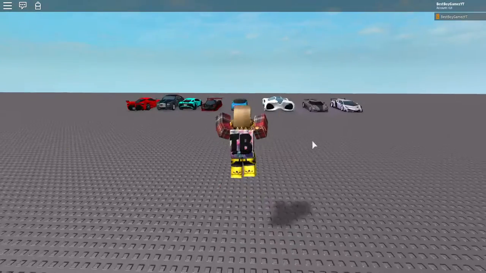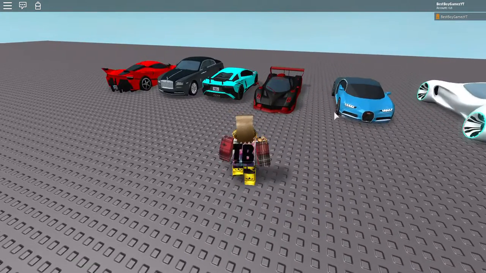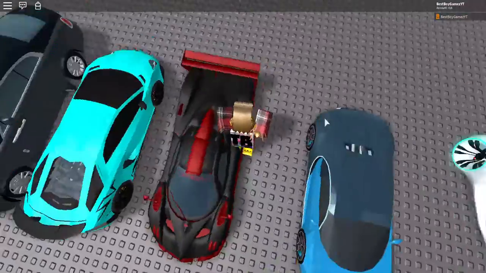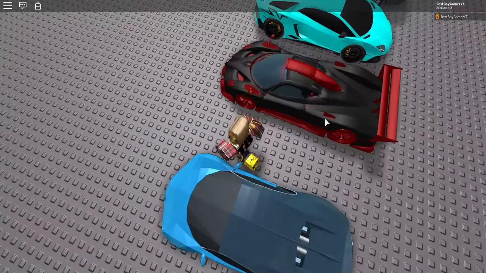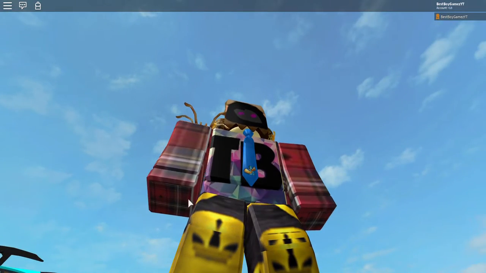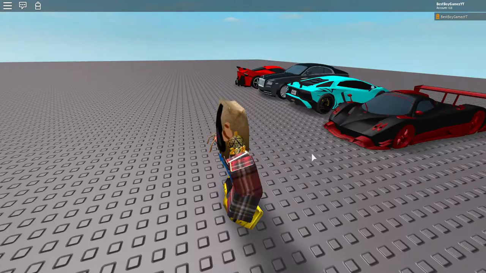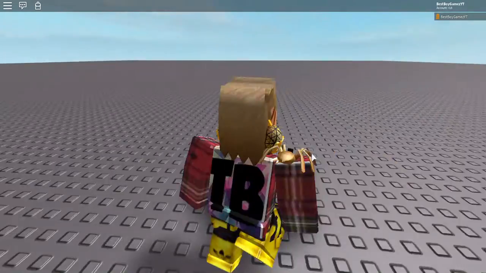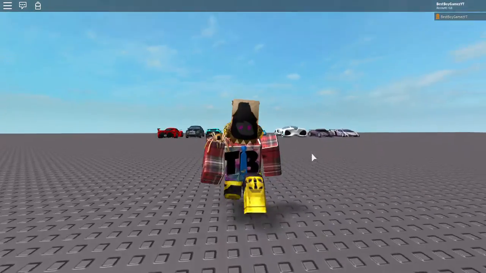So this is just my game I made. It's just like a car testing thing, but it doesn't really work. I need to make an awesome game. Sorry. But yeah, I'm going to do a little editing, as you can see. I need to get the hands in so that you guys can see your own hands again. I kind of glitched. So if I can get it like that, then that would be perfect.